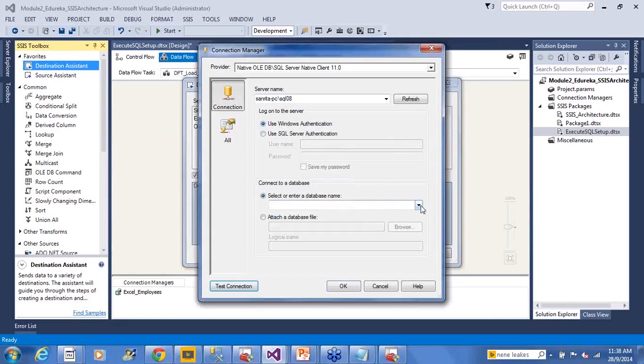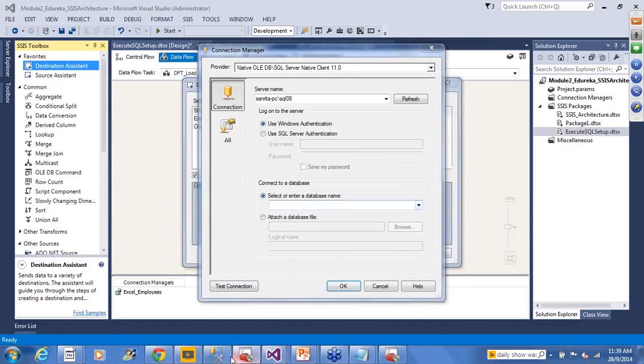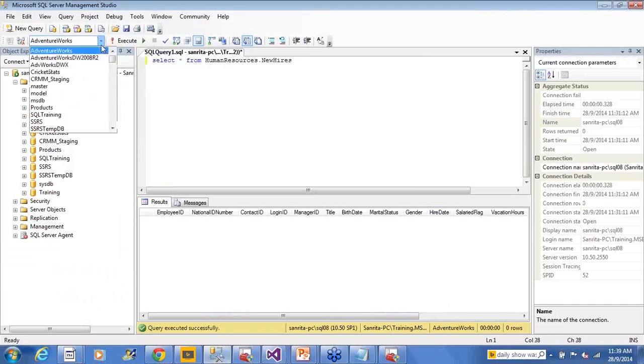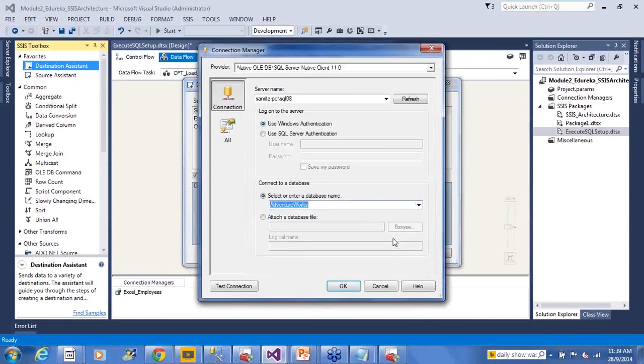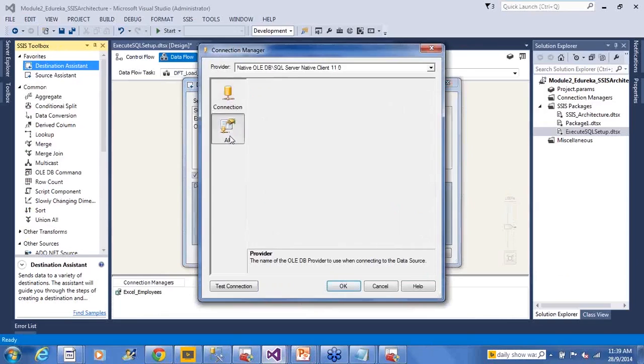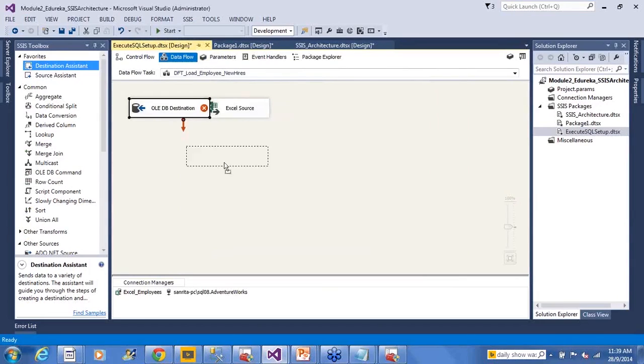And if you click this drop down list, it will ask you to enter a database name. So I can just click this drop down list, and automatically as the connection is succeeded, it will show me all the databases available in my SQL Server. If I go back here, it is the same place, right? So if I click here, these are the list of databases available in my SQL Server 2008 R2, right? In the same way, if I go here, I can see the same databases. So I'll select a database called AdventureWorks. Okay, and leave the remaining things as they are. Click OK, and come here.